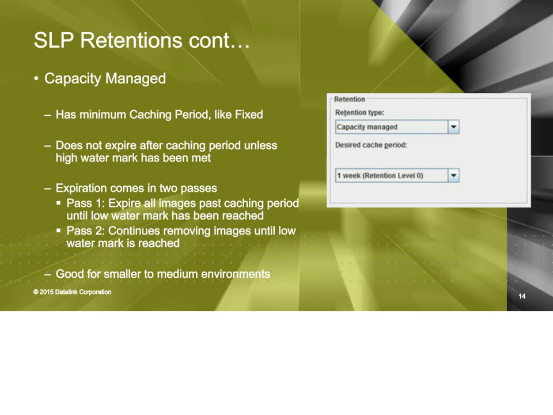But it can also be really helpful because what it does is prioritize the disk pool health over image retention. Because a lot of times disks need that extra space. The high water mark is set there specifically so those disk pools can do cleanup jobs and keep themselves healthy. The capacity managed ensures you continuously have that space so that your disk pool doesn't ever go into an unhealthy state, but you have a bit of issue with image expiration. So this tends to be good for smaller to medium environments where you can keep a close eye on it and make sure it's not expiring any images that you don't want it to expire.